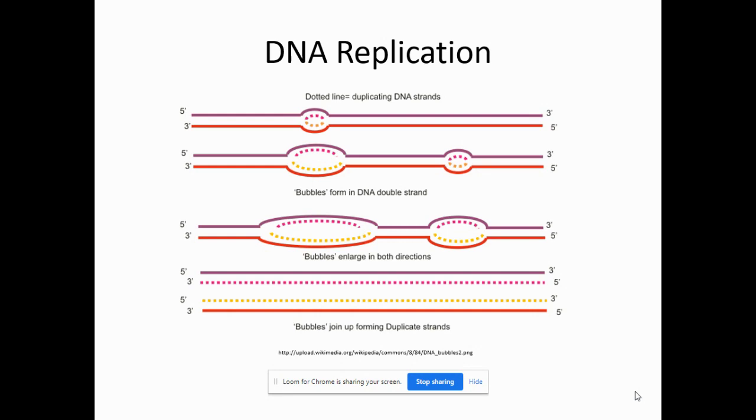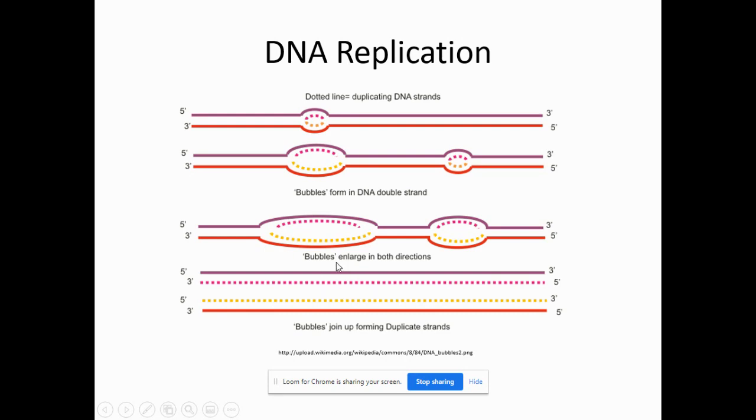Now, DNA replication happens at multiple places within a DNA molecule. So you'll have what's called a replication fork. Here you also have a replication fork further down on the DNA molecule. Now remember, the DNA molecule has orientation, so the 5' end is always bound to the 3' end on the other strand. That's what those numbers are for. Those replication forks will continue to grow, with the new DNA strands being produced from the old DNA strands acting as templates.